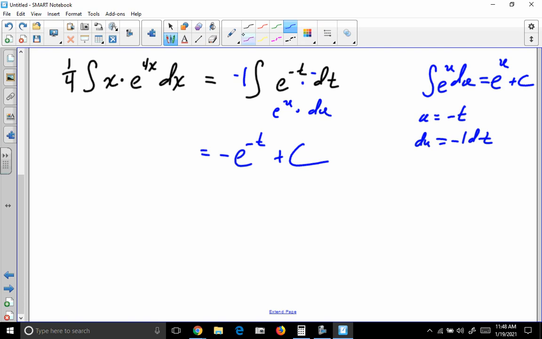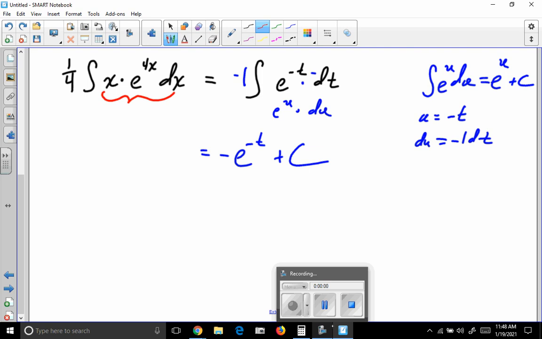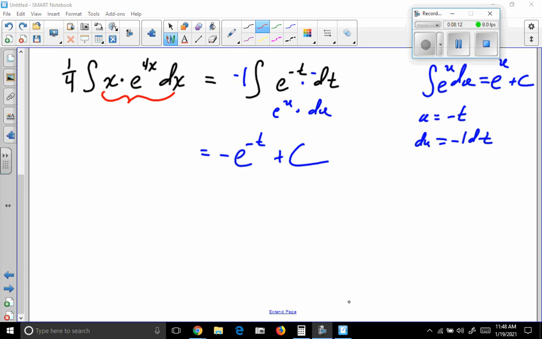Now we need to take care of the left side. And the left side is actually something that would integrate by parts, or we can use a table to integrate this one. So I'm going to pause the video for a second and pull up the table that we can use to integrate that.